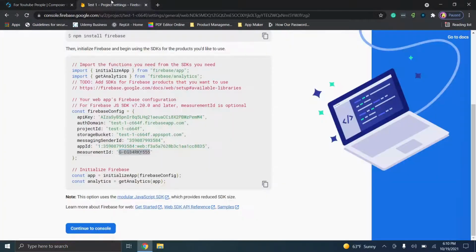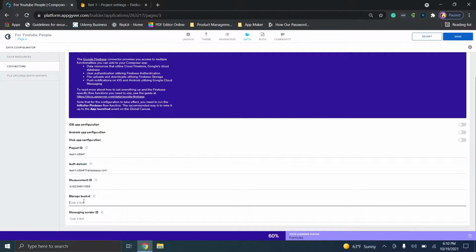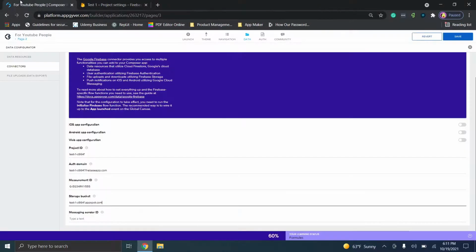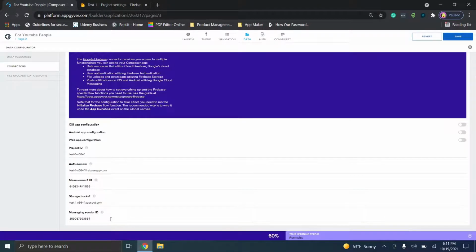Then we'll need storage bucket and message sender ID, so we'll get storage bucket. And then lastly is message sender ID. And also, make sure you don't accidentally misread something. So for example, if you see sender ID and then project ID, try not to get these mixed up, which should go without saying, but it does help, as some of these could have similar names. So we have those set up.